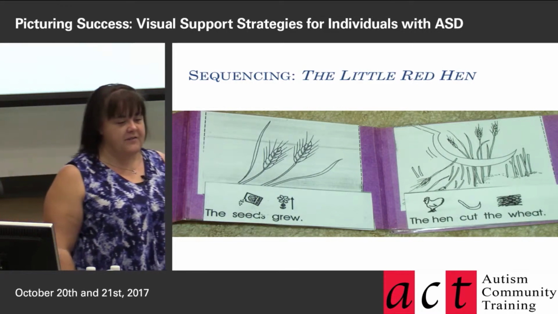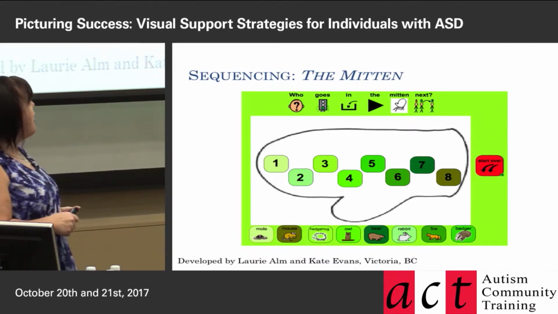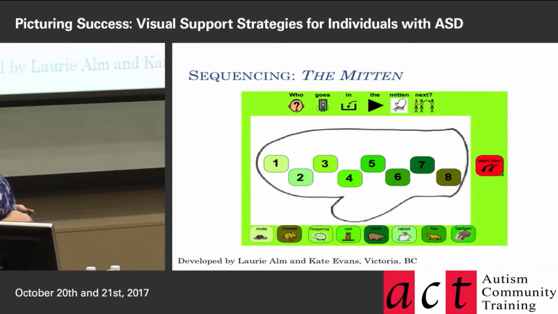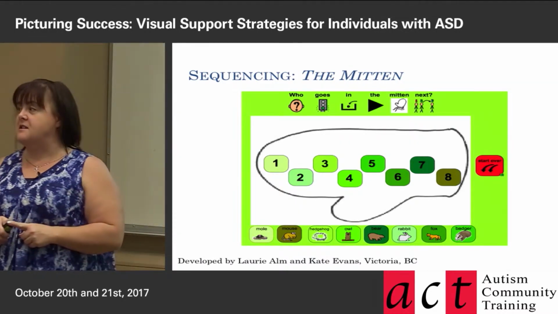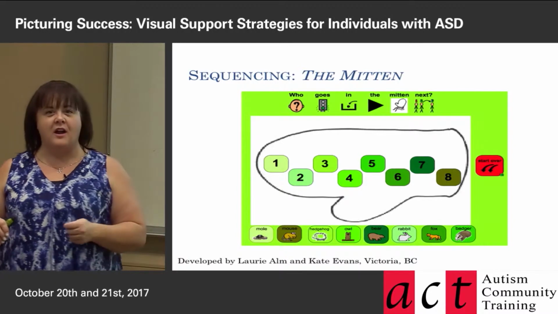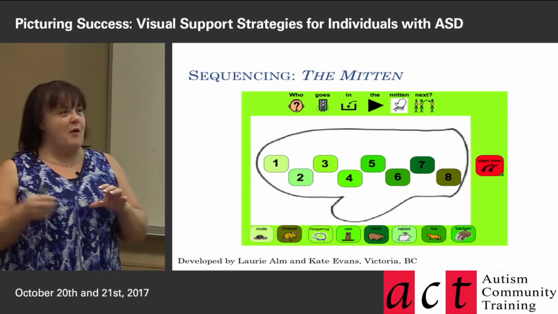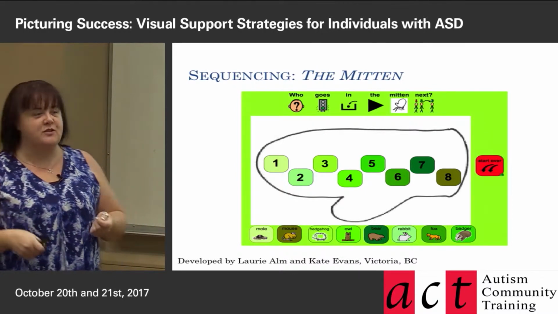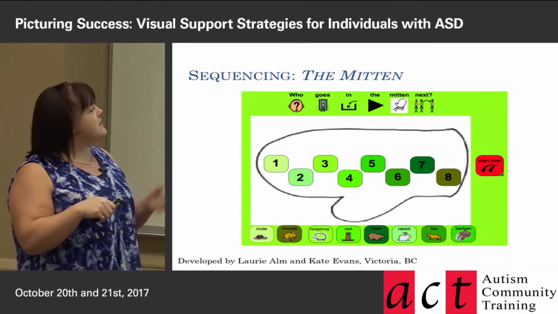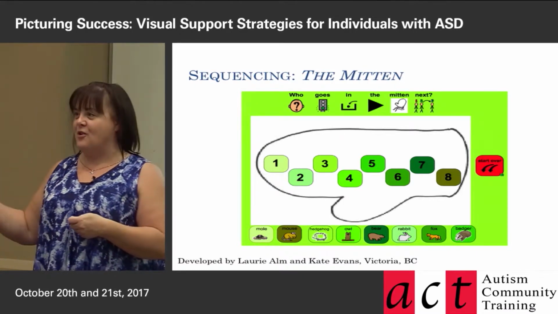And then finally, I've got this example also from some of my students that were in my Victoria cohort. They did an activity for the book The Mitten. The book The Mitten is kind of a classic children's book about all of these animals going into a mitten to get warm, and then the mitten explodes, essentially. But there was a particular order in the book, which animal went first, second, third, and so on.